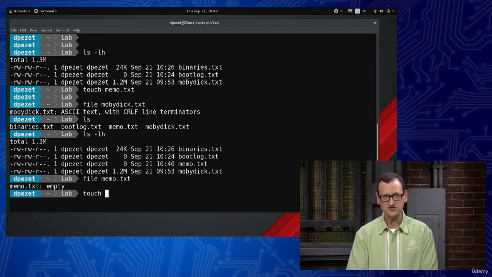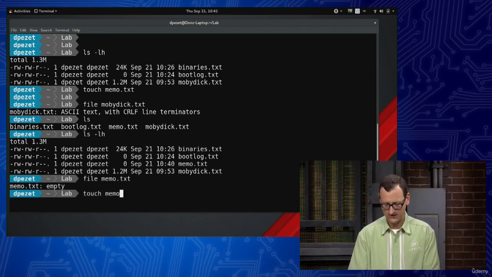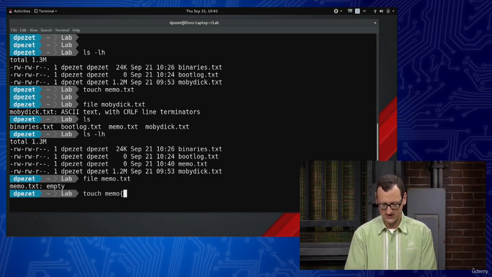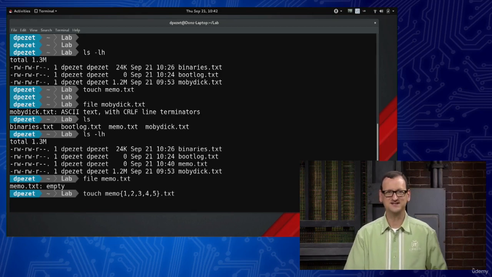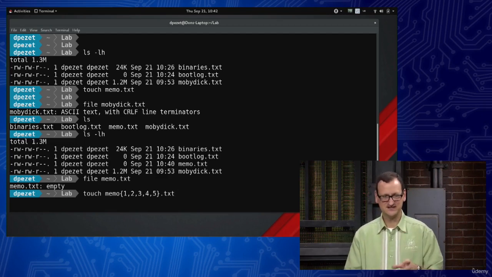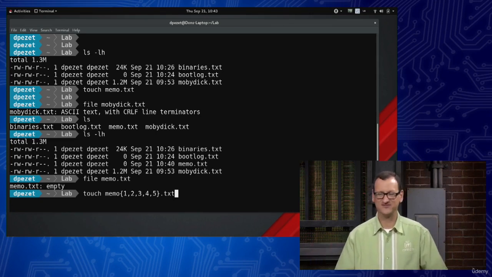I could say touch memo and then do a curly brace, which is the little squiggly bracket on your keyboard. I'll do a curly brace, and I'm going to say 1, 2, 3, 4, 5, and then I'll close that curly brace, and I'll put .txt. Okay. What's going to happen is my shell is going to see the curly braces and say, wait a minute, this isn't the name of the file anymore.